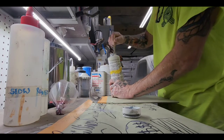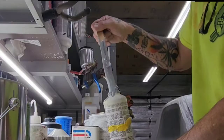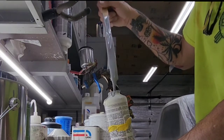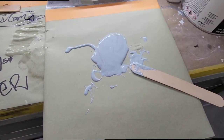So I've got several tubes of hardener. I'll probably bust open a new one. It's like churning butter. There we go. So that's all I need right there for what I'm doing. I'm going to throw some hardener in it and mix it up.